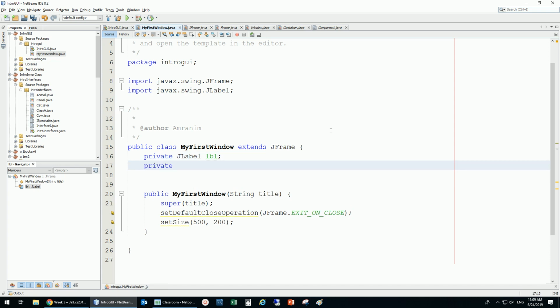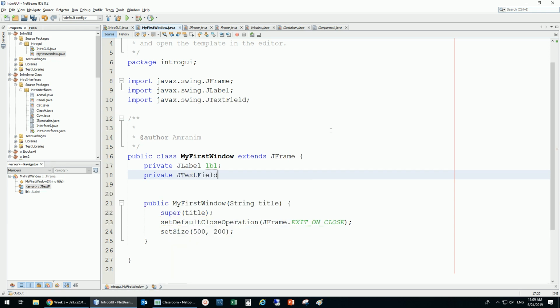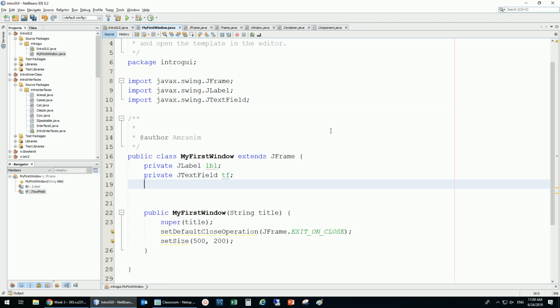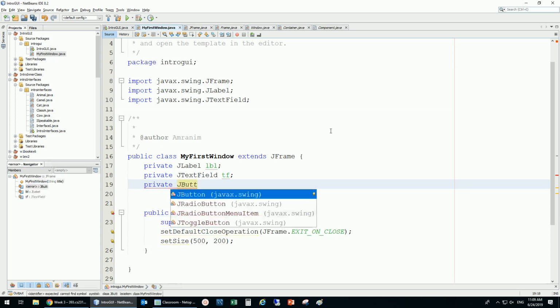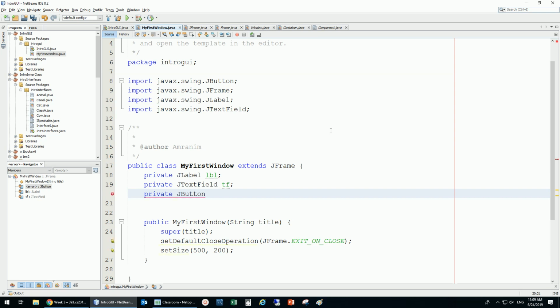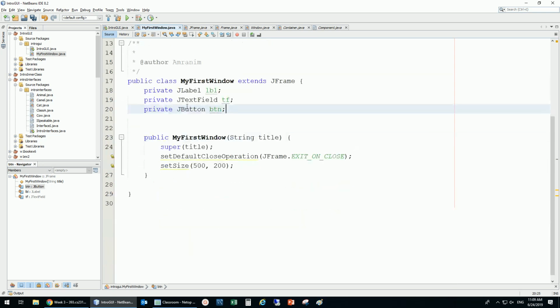And private JTextField is the other one. I'm going to name it tf. And private JButton, which I'm going to name btn. Now these are different types. There are other types, but these are the basic ones, the minimum that we can use.